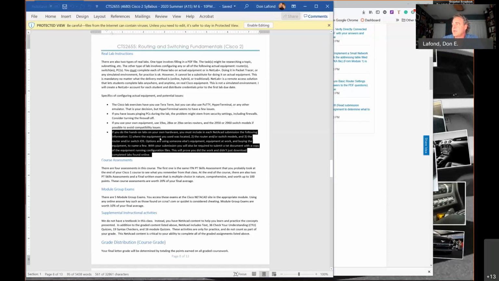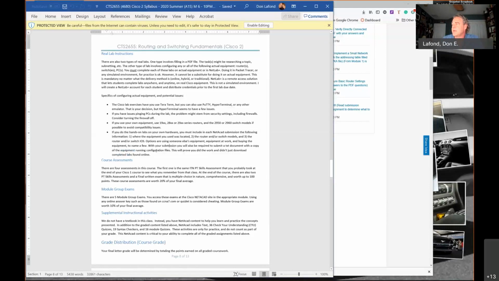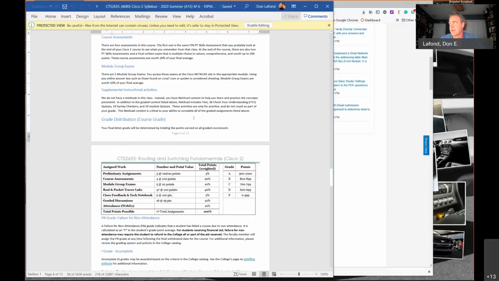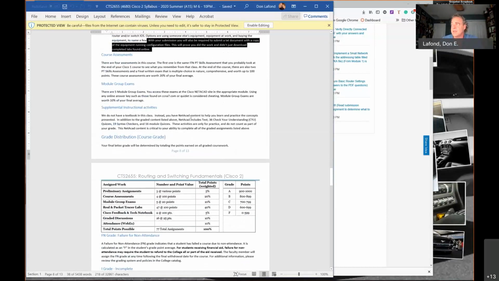Then with your submission, you need to submit a text document with a copy of the equipment running configuration files to show that you did the work. That stuff, as far as I know, isn't out on the internet yet. So you need to show that to me. And it has dates and commands, and the actual equipment name is on it. So if you did find it online, that would be a problem.